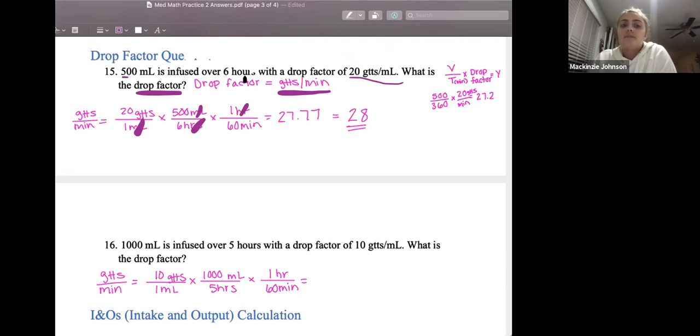But usually when you see time in a question, you kind of know like, okay, we're probably going to be incorporating like minutes or hours into the problem, if that makes sense. So kind of just stick with milliliters, and it'll usually prompt you with the time, because if you didn't do the time on this, you'd get like a crazy amount of drops, and it wouldn't work. And usually pumps in the hospitals are set up to drops per minute. They're not set up to drops per milliliter, right? Because you want like 28 drops a minute. It wouldn't make sense to have like 28 drops per milliliter. Does that make sense? Okay, cool.